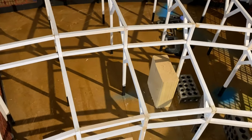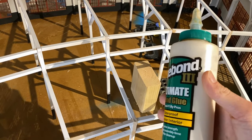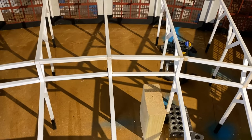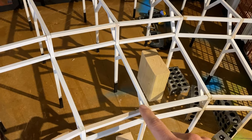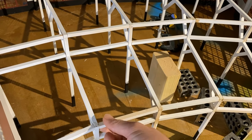You're using a tight bond glue for this, an actual wood glue. I use Tite-Bond 3 in my wood shop, and that's what I used. Bob calls for Tite-Bond 2. I think either one's fine. That takes a little while to dry. So what I did was use your finger and just rub it on the ends of these dowels and stick them in place.